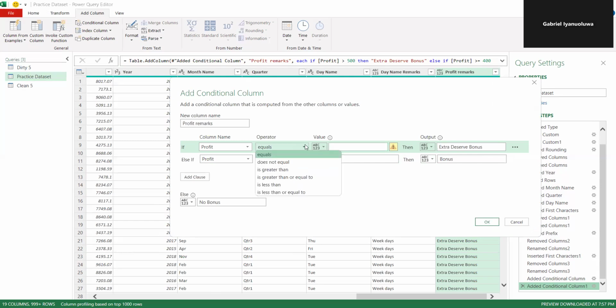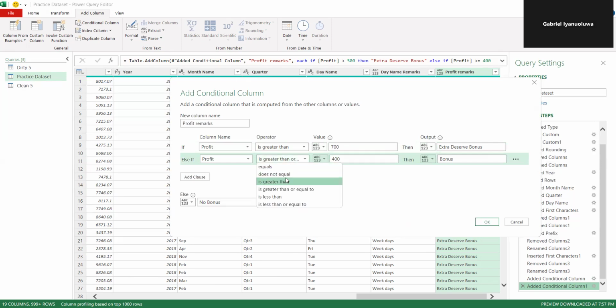or greater than, just say greater than 700 should be extra bonus. While let me say equals to, or less than, is less than 400.